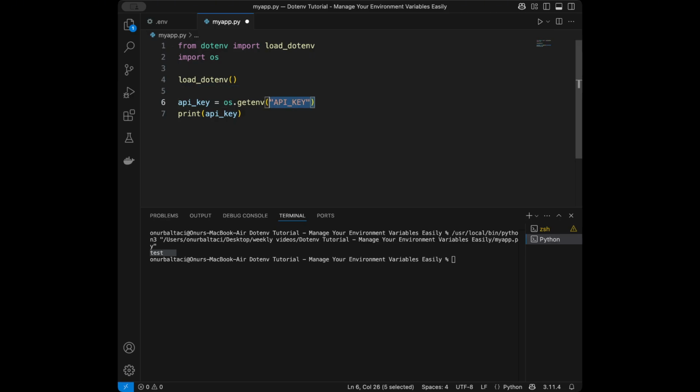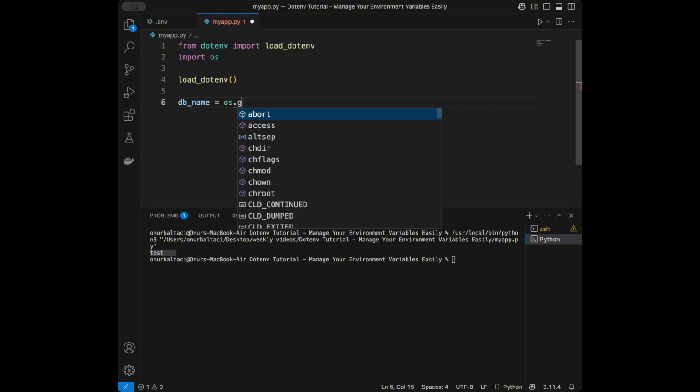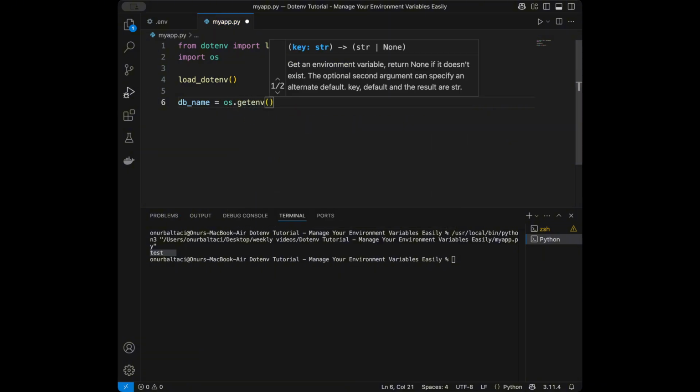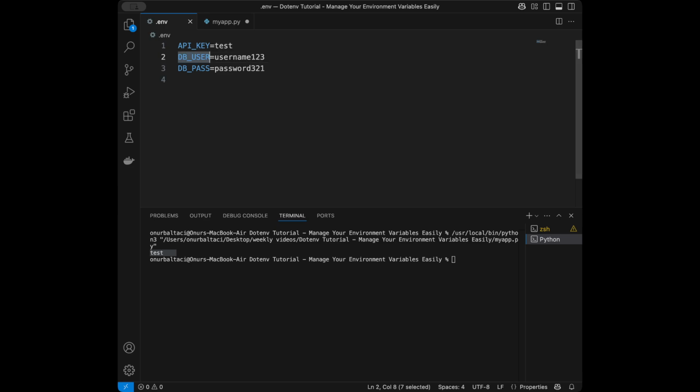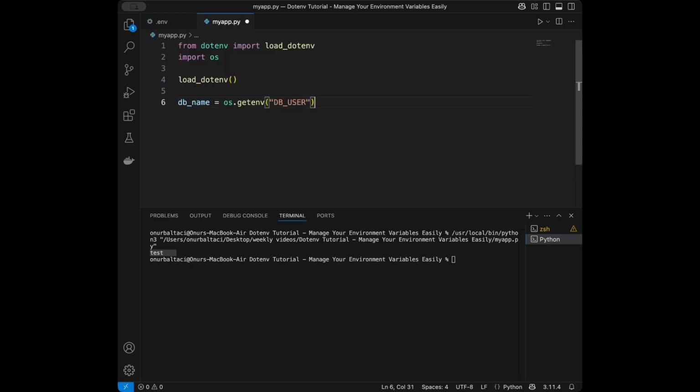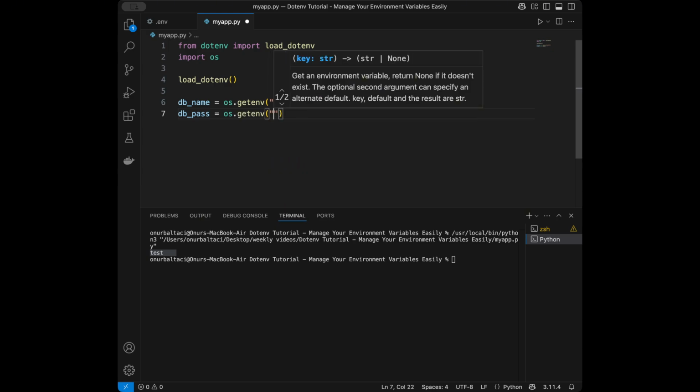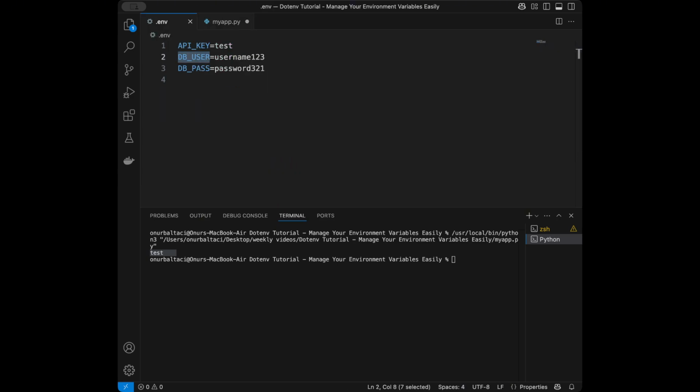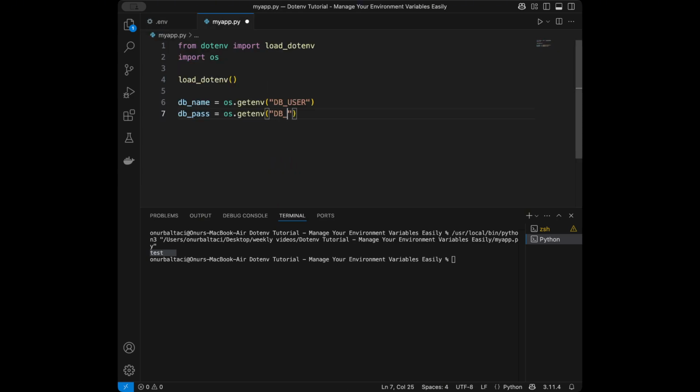We can also use this with others. Let's say we use it with the database user: we say os.getenv, and we can get DATABASE_USER like this, and for the database password, os.getenv, DATABASE_PASSWORD. After that we can use our database features.